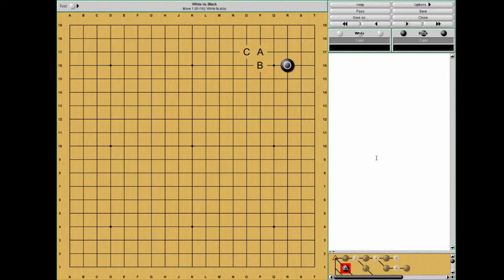So that was the first 3-4 Joseki, showing a low approach. The next Joseki I want to show you guys is one that's far more common nowadays. It's probably the most common 3-4 Joseki that there is, and it's a very important one to know, and it results from the high approach.